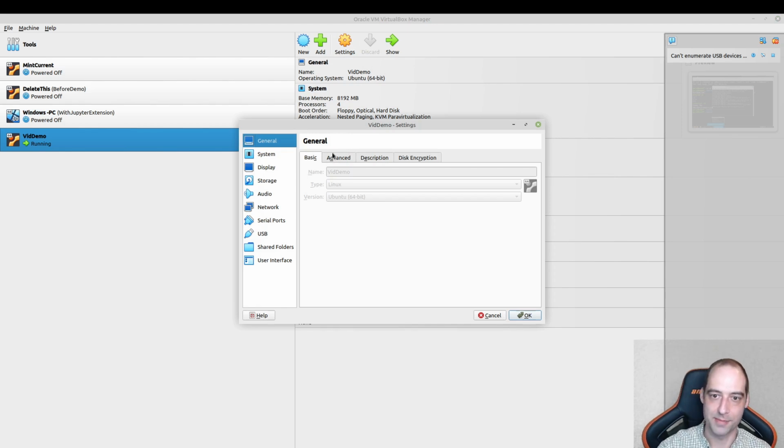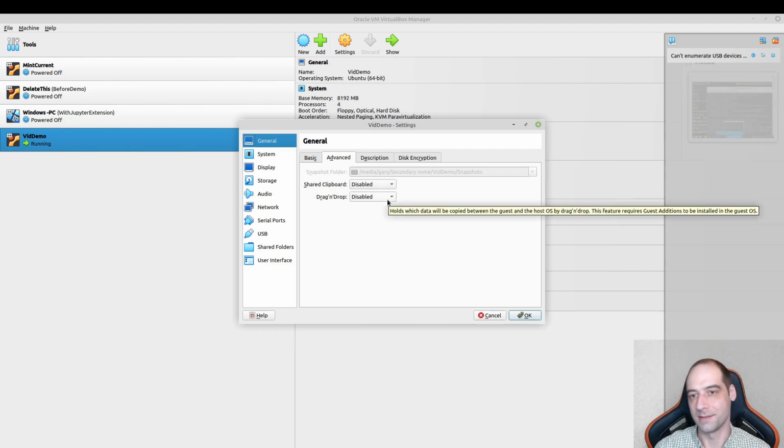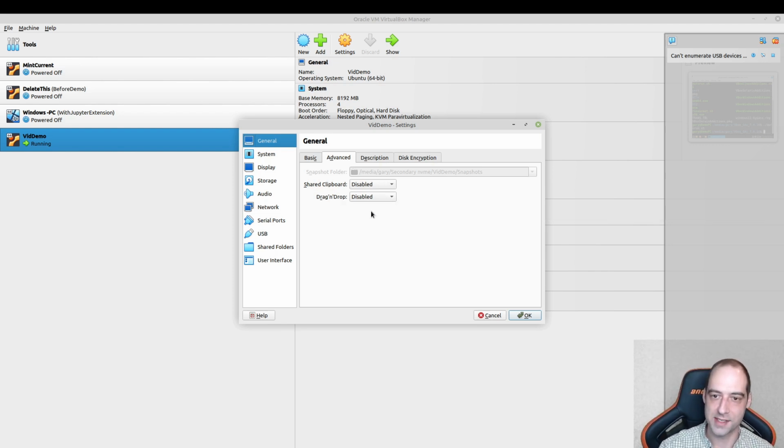Probably still can't make that bigger. But if you, let's see, how do I want to phrase this? So for security purposes, if you are working with maybe suspect programs and things like that, you're going to want to leave these off. But shared clipboard, that means when you highlight text, Control C, you can then Control V or Control Shift V if you're in the terminal into the VM. Drag and drop, as you'd imagine, dragging files over.